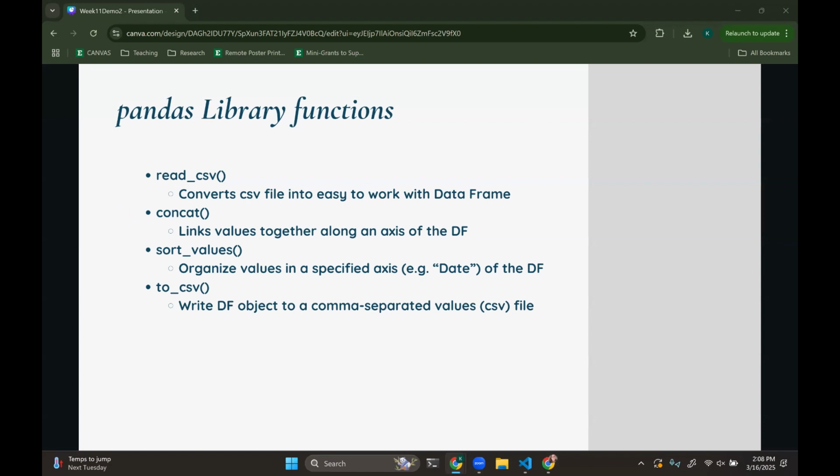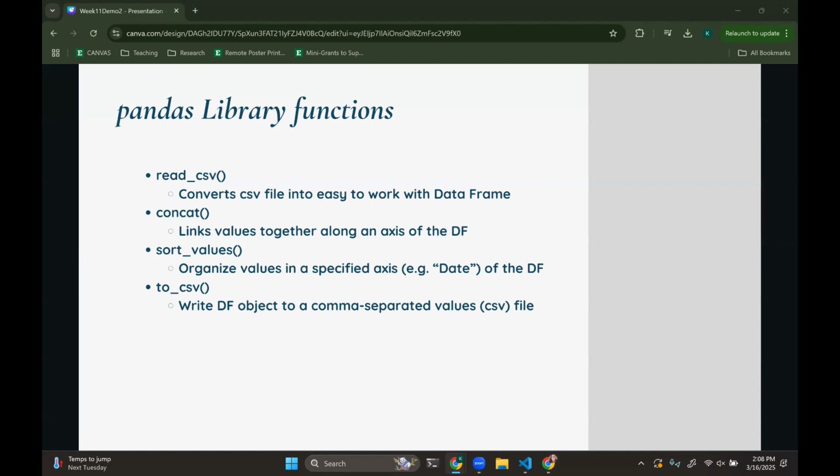So that's super nice. Then we are going to call sort values to sort the values in a specific axis. Particularly, we are going to sort by the date column.